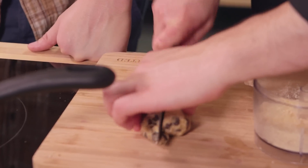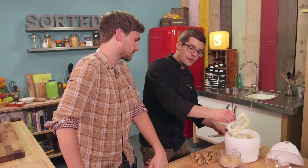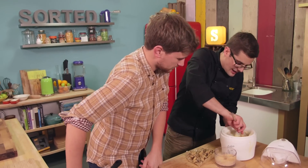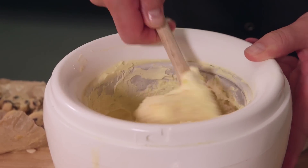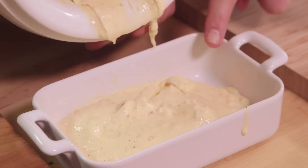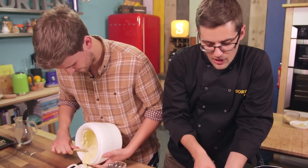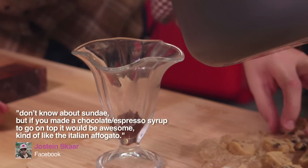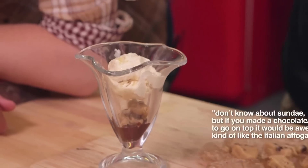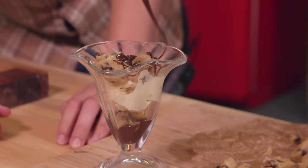The fudge sauce is now fudgy. And the cookie dough we can now hack up into small bite-sized pieces and layer that into our sundae glass with the ice cream. After churning, what we now have is a beautifully smooth and creamy ice cream — soft scoop. We're going to add in our praline mixture. If you want it to hold its form in your sundae glass, transfer it into a cold dish and put it into the freezer. This is one we did earlier — awesome homemade ice cream set up. Start by dribbling in some of our fudge sauce first. You've got to work quickly if you're using hot fudge sauce because it will begin to melt that ice cream.